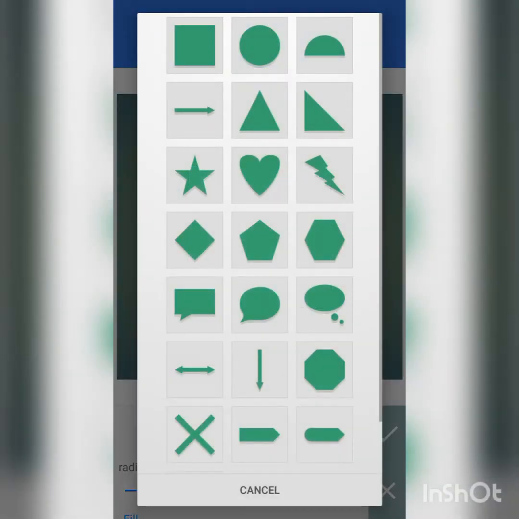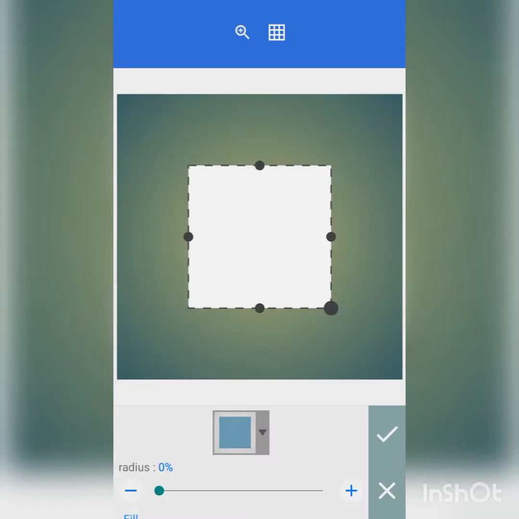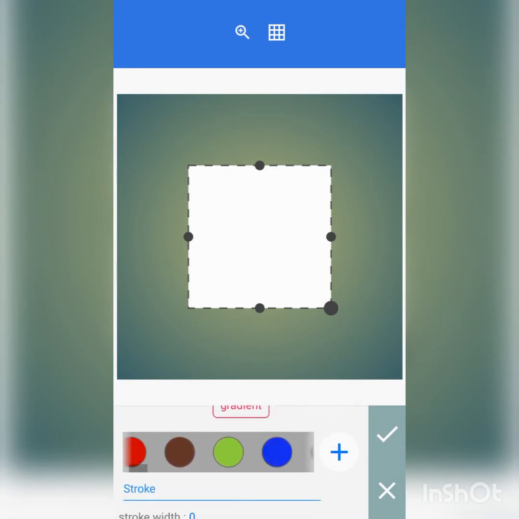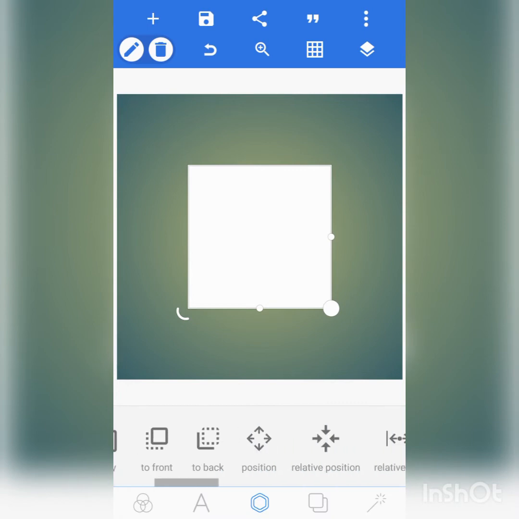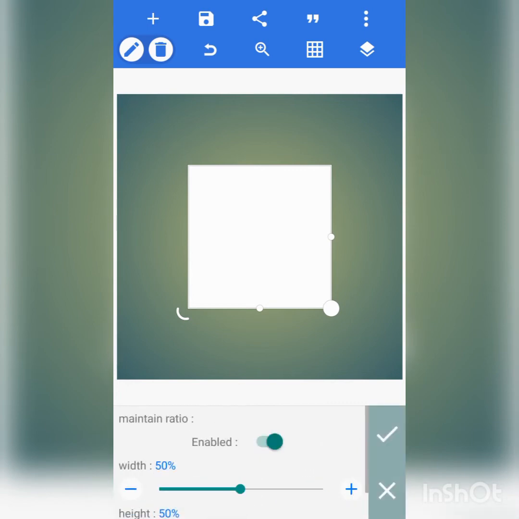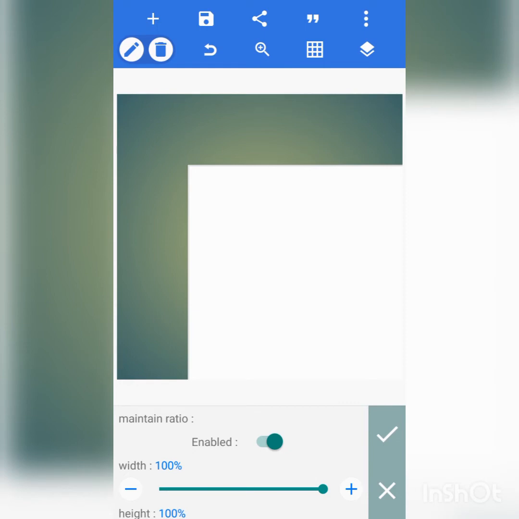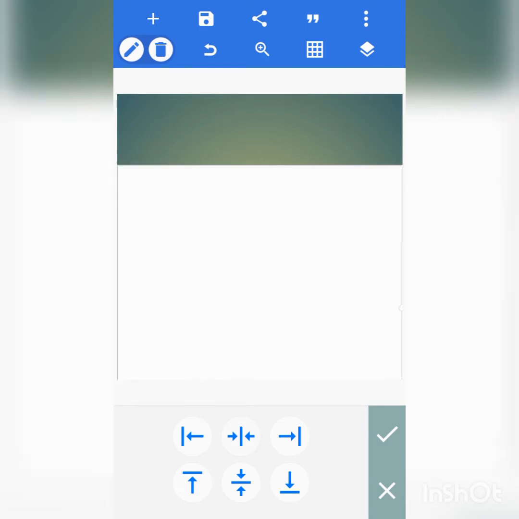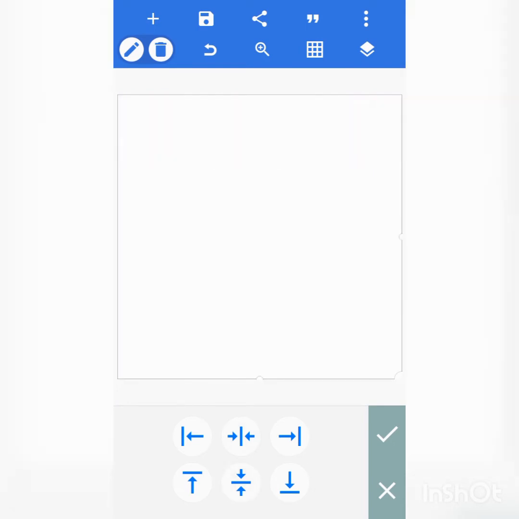Look at the various shapes that you have. If you want to use any of these shapes, you click on that particular shape. So I cancel because I have already gotten the rectangular shape on the screen. If I want to color this shape, I go down here, look at the various colors. Now I don't want to color it. I click this, and then I come here, this is size. I increase the size to the maximum, that is 100%. Then I come to this place, this is the alignment key, the position key. I have positioned it, and it's now my background.